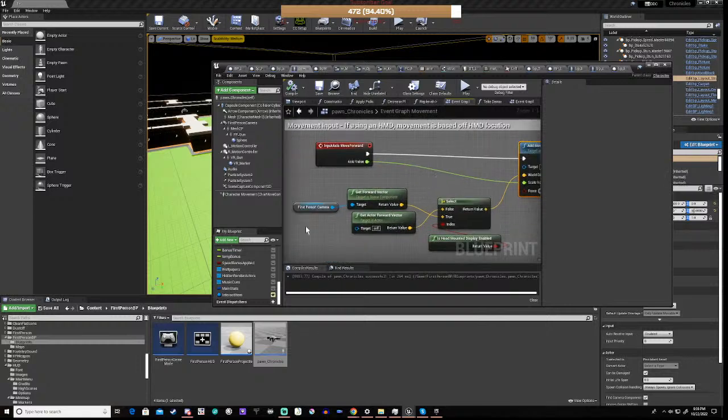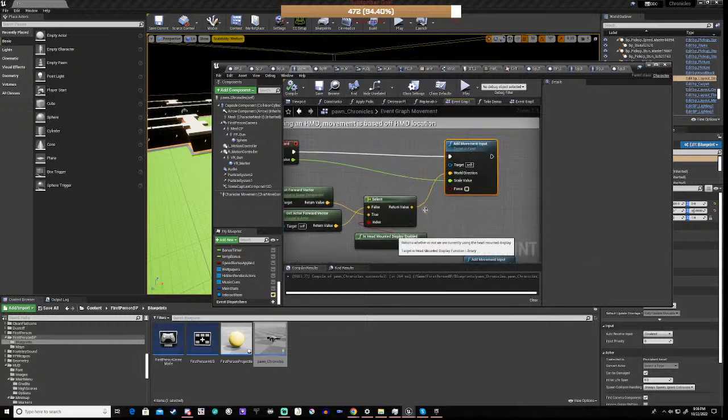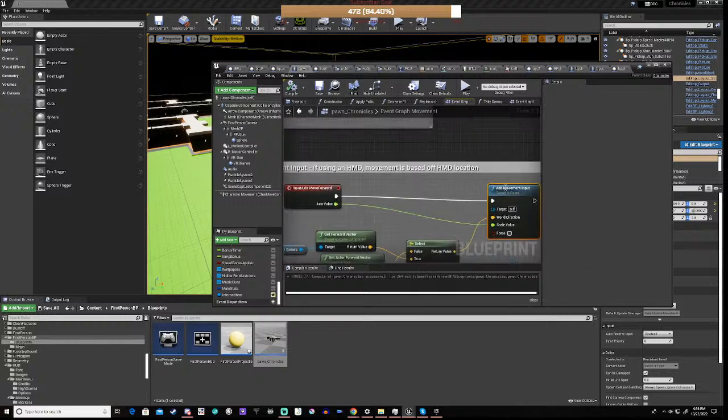Which means that you're saving on calculating, getting the forward vector, adding a forward vector, doing the select, and checking a boolean, and then actually adding the movement, right? So you could actually set this up so if this value here is 0, basically do nothing.